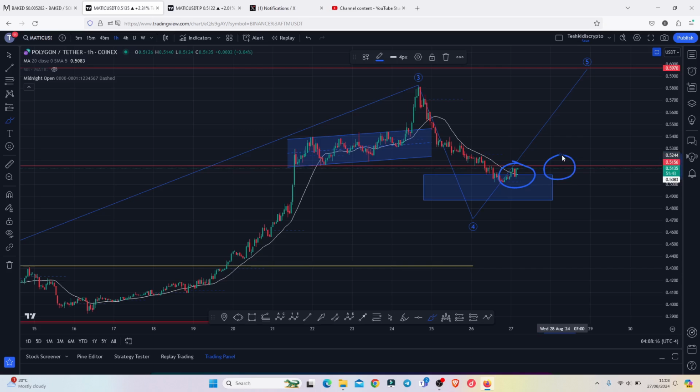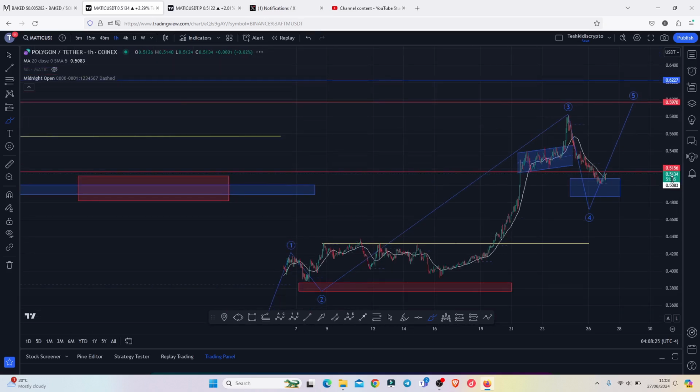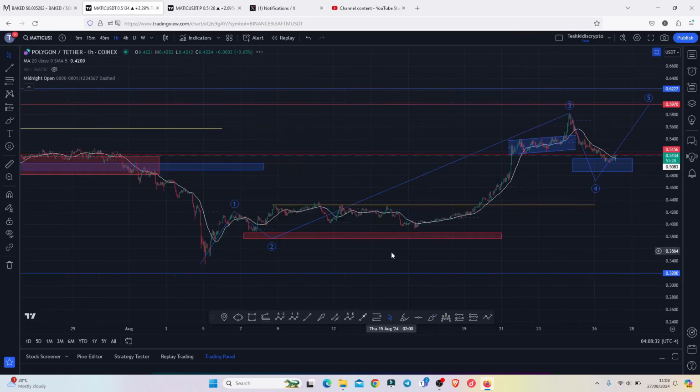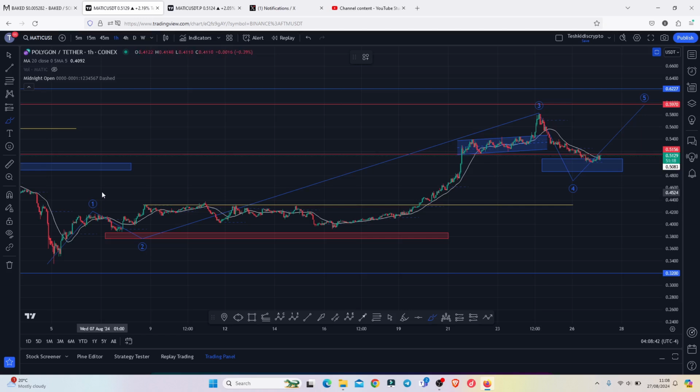for the next coming hours, basing my analysis on the Elliot structures. So make sure that you stick around till the end of the video, and starting the video by first giving you a quick recap of what has been happening since the 5th of August, when we saw a massive breakdown move giving us a low below the 0.3367. We started a very nice bounce to the upside where we first peaked in this Elliot count 1.